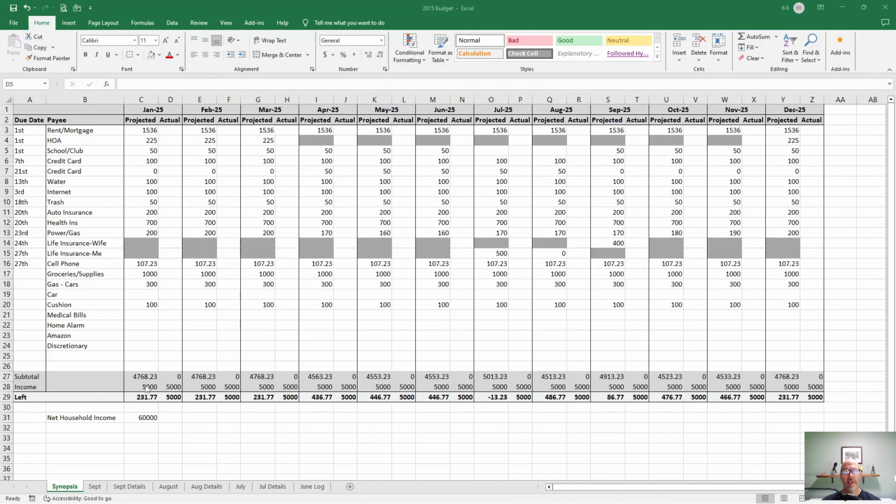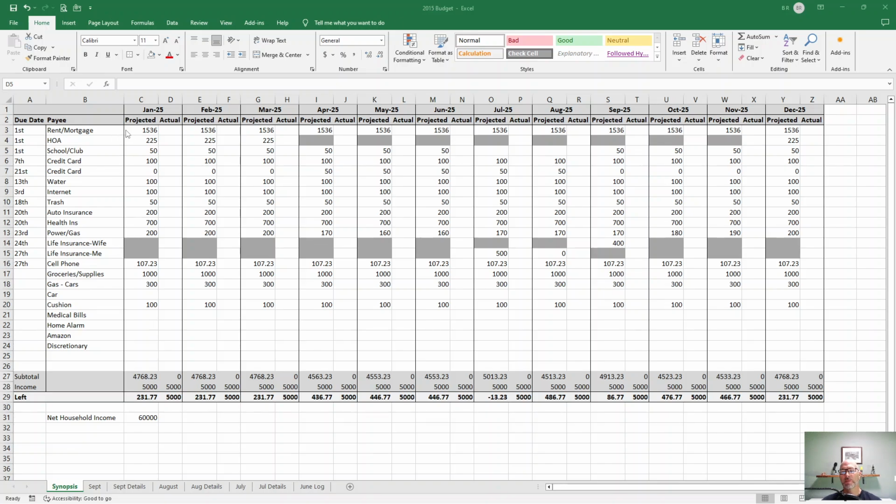And then your income needs to be your net income. A lot of people will think, well, hey, I make $50, $60, $100,000 a year, but taxes come out of that, of course. And if you have 401k savings pulled out of that, that is one thing. You may have insurance taken out of that. So you want to put your net number there, your actual number that you'll get to take home. And then what you can do is you can look at these and say, okay, this is my projected expenses. This is my income. Do I have any money left?